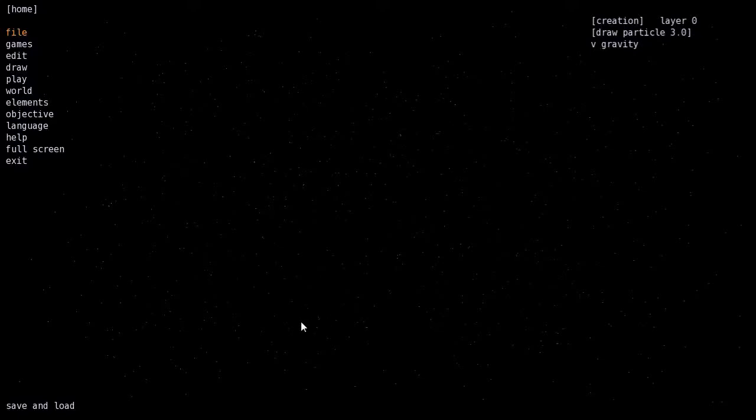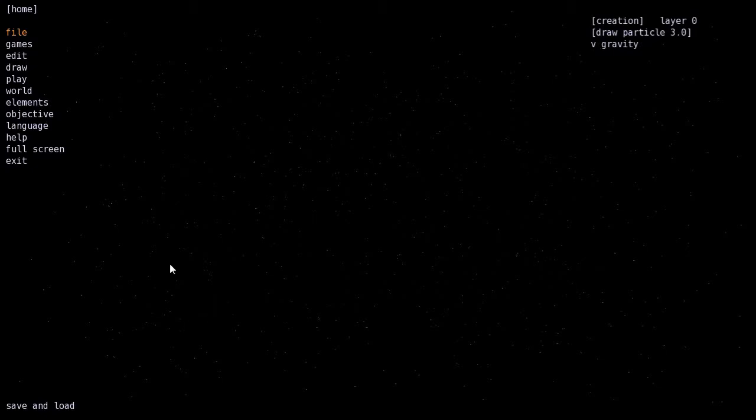In this tutorial I'm going to set up a small puzzle using particle signaling. I'm basically going through the whole process of drawing and creating the whole puzzle, and I'll explain things as we go along. So what we're going to do is have a car that needs to jump from one side of the screen to the other, but there will be a few obstacles in the way.